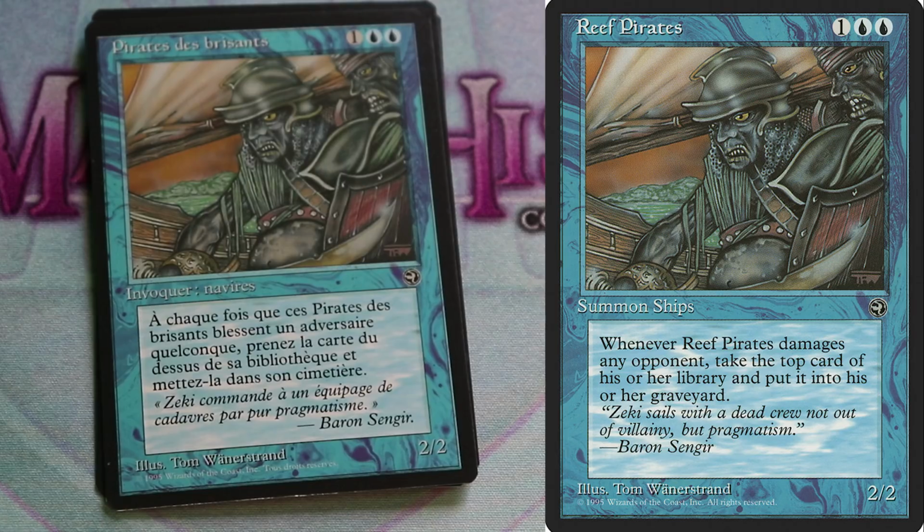Then we've got, what are these guys? Brine? I want to say Brine Pirates. Okay, I'm going to go with Brine Pirates. 2 blue and 1 for a 2/2 Pirates, I'm guessing. I don't think that they had, it's not Merfolk, right? Okay, so what do these guys do? What is it? Something like, okay, it's when they attack, it's some kind of effect, right? What do they do, though?